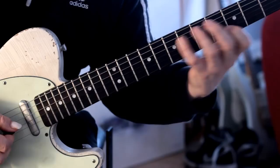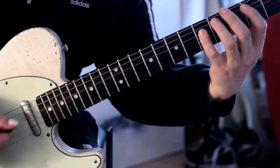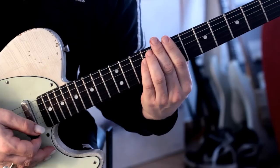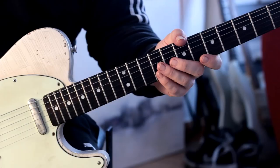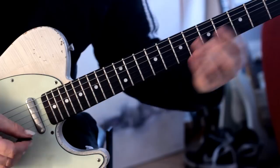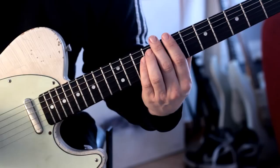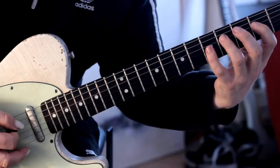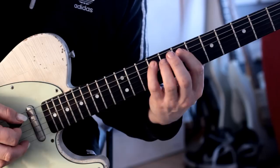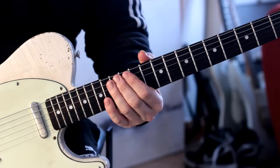Here we're going to go to the five of B minor. If we kept it diatonic, this would just be an F sharp minor chord — chord number three of that key, thinking in terms of the major key which is D. But I'm going to turn it into a five chord of B, which enables us to move back to the B. So instead of the minor chord, we turn it into a dominant chord. That's basically some diminished seventh shapes thrown in there to give it a seven flat nine sound — F sharp seven flat nine.